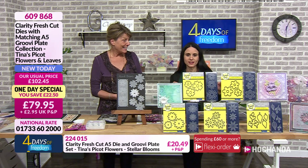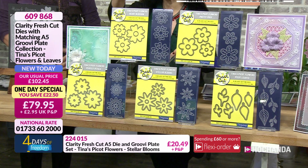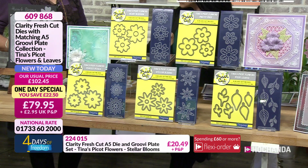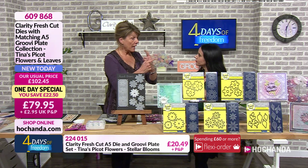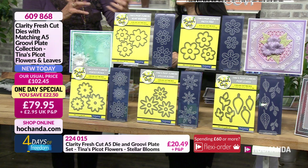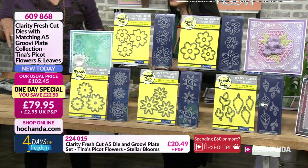You are getting a beautiful bundle here with all the different shaped flowers in different and matching sizes. So basically you die cut first and then you use the groovy plates to enhance. Could you use them individually? Oh, you can, and you can mix and match them as well. You can use the heart one in the background and then put the Stella over the top. You can layer up the flowers. Absolutely fantastic.